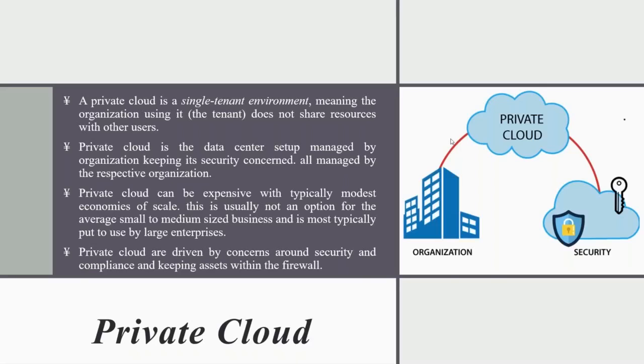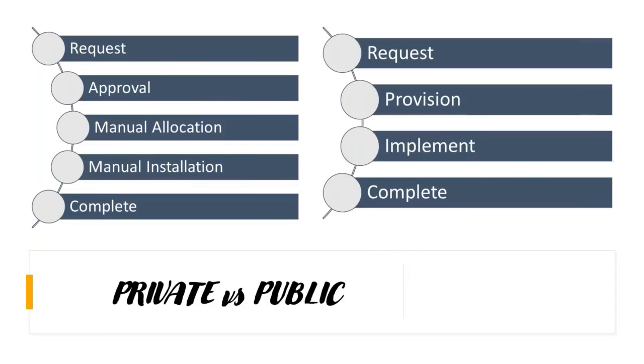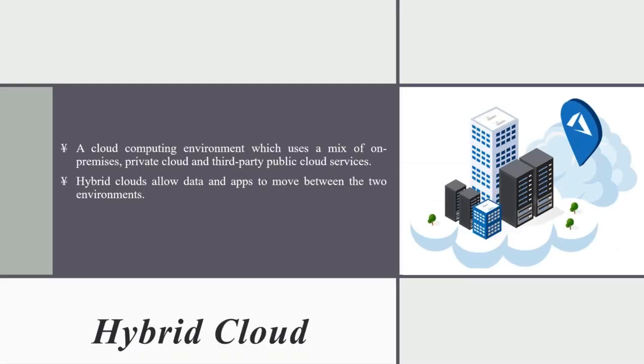Anyone? Subbu, any other example for hybrid cloud? As you said, like Gmail, the data will be in the private cloud and the application will be hosted on the public cloud. So, do we have any other examples for hybrid cloud? Teams, Microsoft Teams, okay. Skype, all these are right. Yeah.